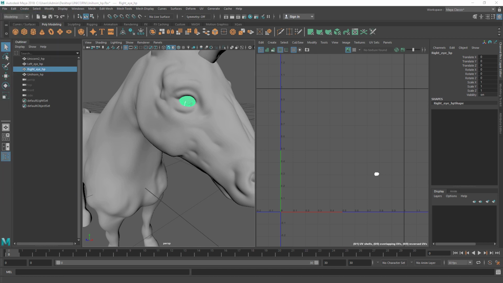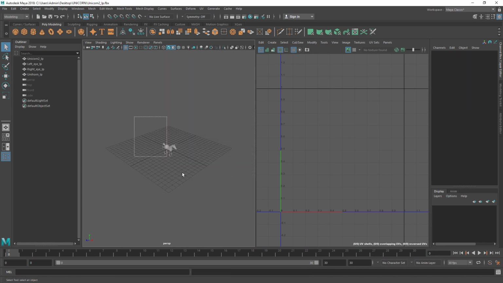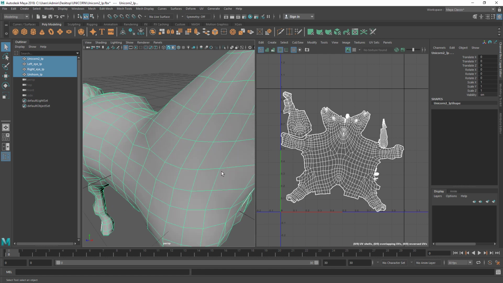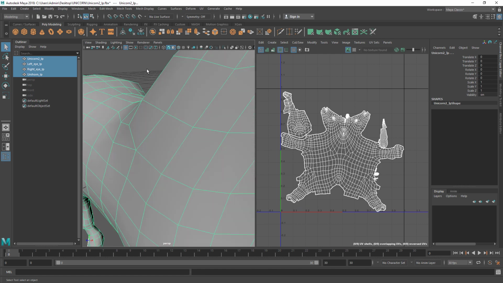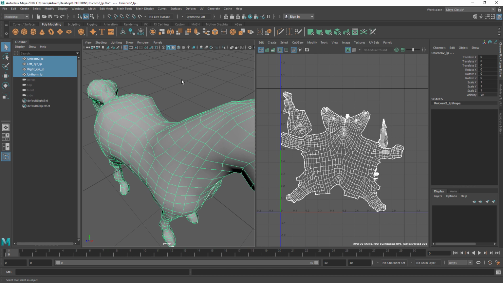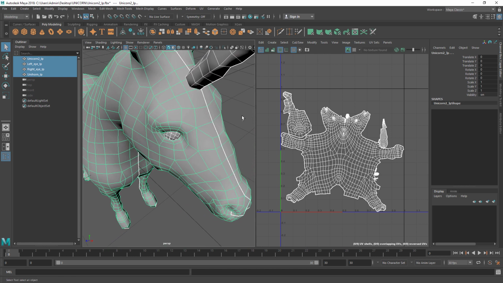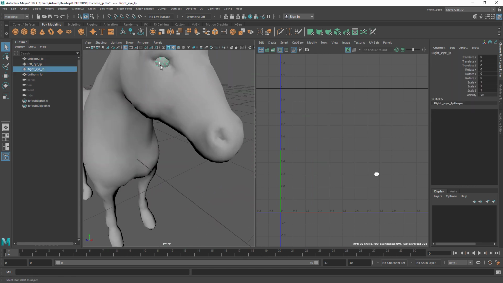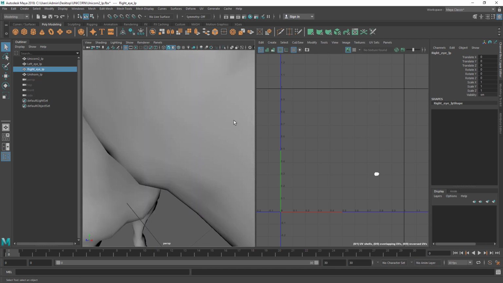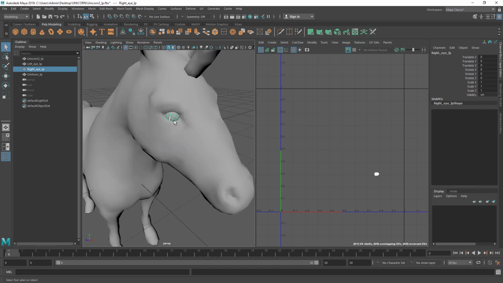Let me just open that low poly one again. Yeah, why have you got a seam running through there, Jamie? That's not good.